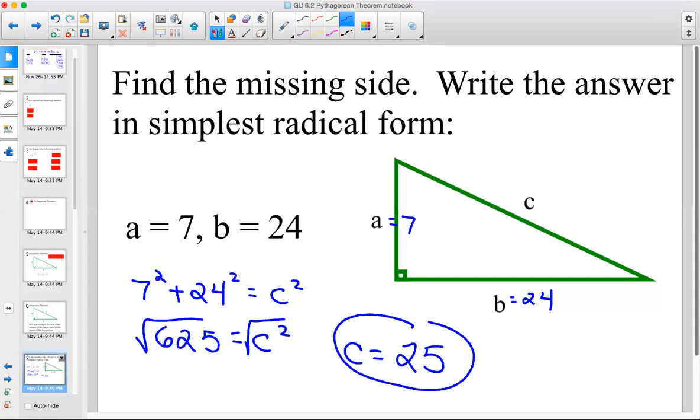And that would be a good starting point, is to see if the answer you get is a perfect square. If it's not a perfect square, then we can kind of divide it in half and work our way down the perfect square list. But if it is a perfect square, bonus. Now we don't have to worry about simplifying a radical. All right, just take the square root. Every calculator has a square root symbol on it. All right, so if you're not sure if it's a perfect square, just plug it in and take the square root.